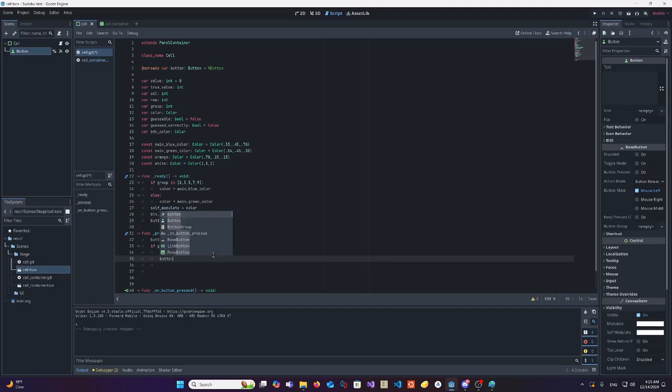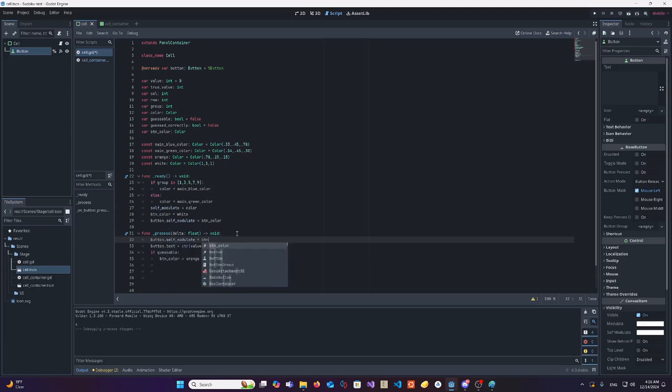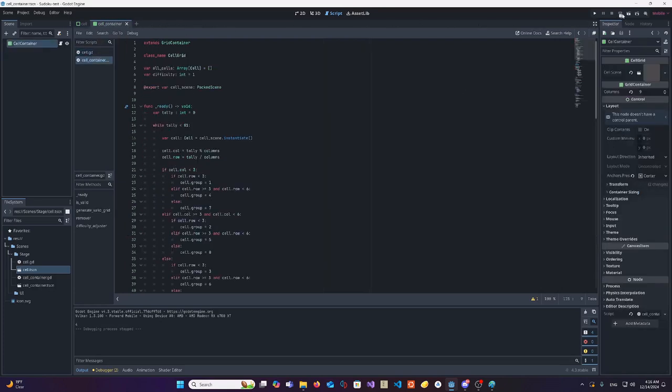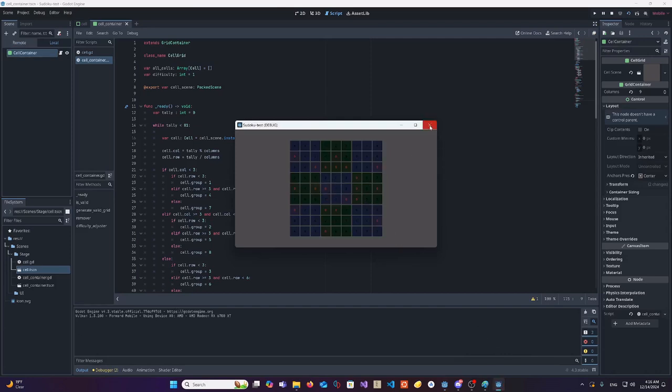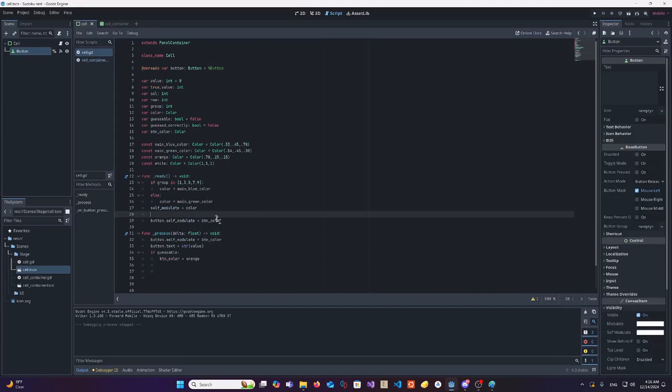I guess I forgot to do this. We don't actually need this here, which I just say right here that the button should always self-modulate to the color of the button. And we can take this off. Now, that should give us the look we're going for. But that ruined that, so now we're going to go back here. We still need this line.